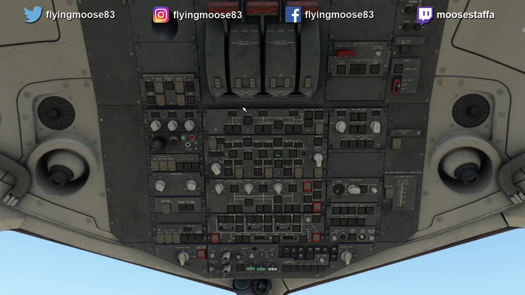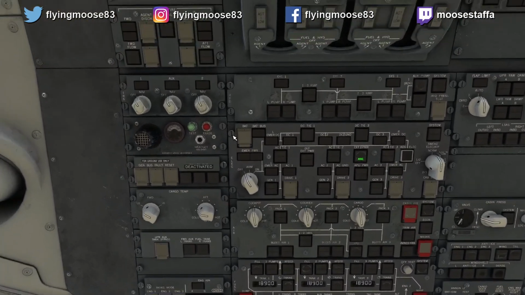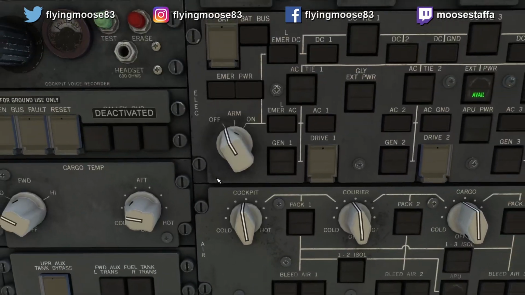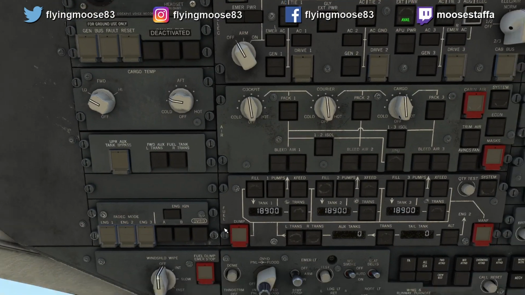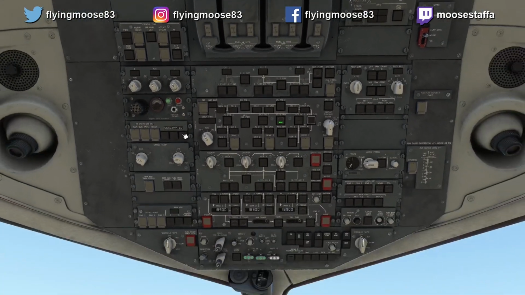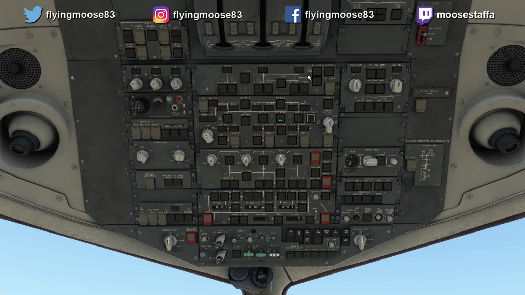Moving down below that, we've got the hydraulic panel, this little guy here. And these are labeled, by the way, for your help. Right on the sides here: hydraulic, electric, air, fuel. So you can kind of see what these panels are. So that should help make that a little bit easier if you get lost. But the first one here is the hydraulic panel. This button right here says system.